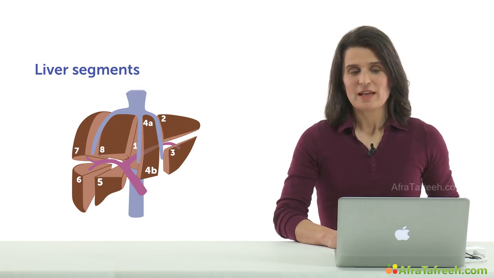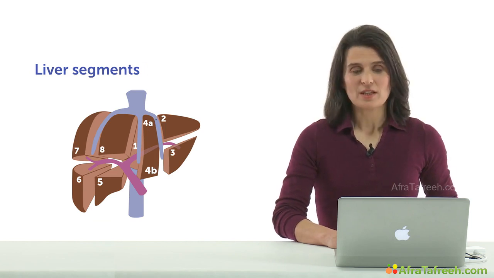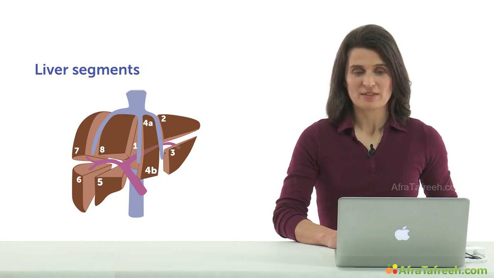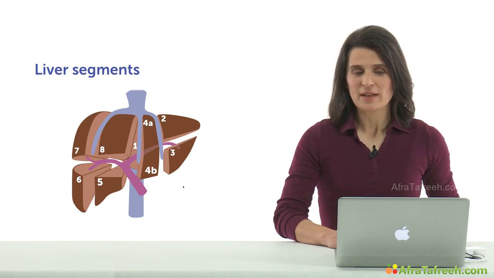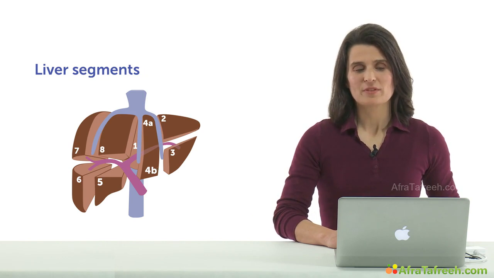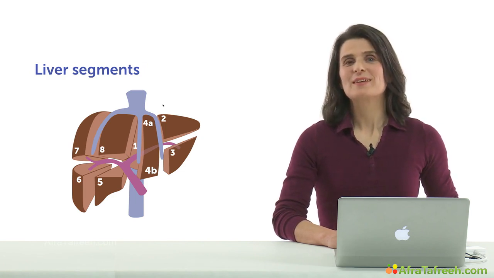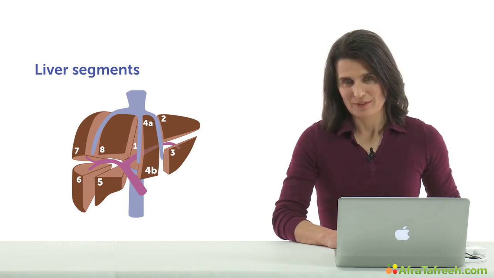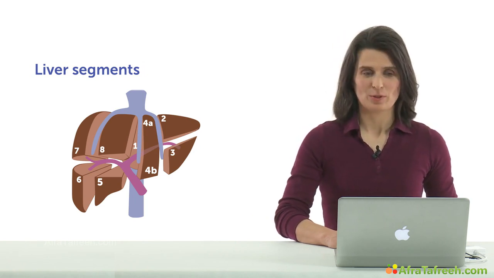We divide the left liver lobe into 2 parts. And our orientation here is the left hepatic vein. We got a medial and a lateral part. Here between the middle and the left hepatic vein, we got the medial part of the left liver lobe. And here, left of the left hepatic vein, we got the lateral part of the left liver lobe. So now we proceed to the right liver lobe.